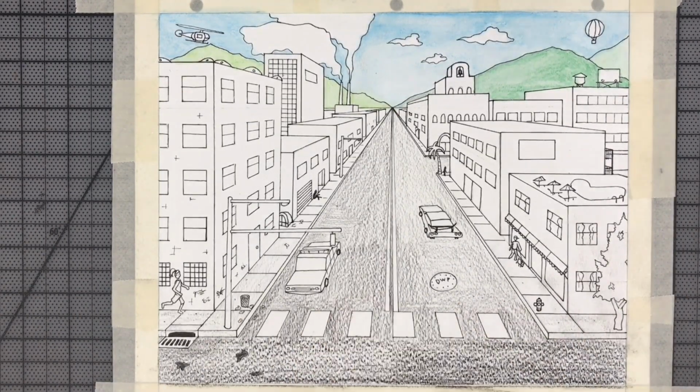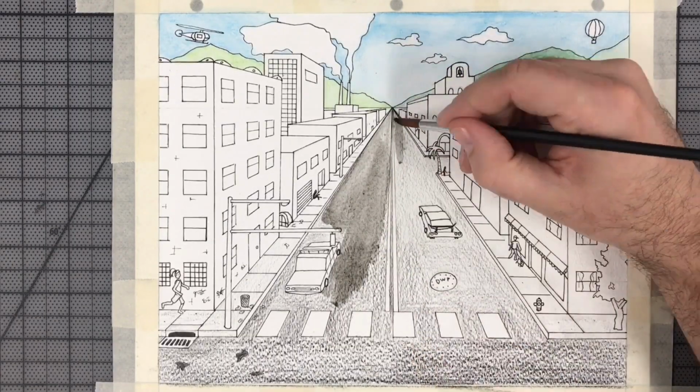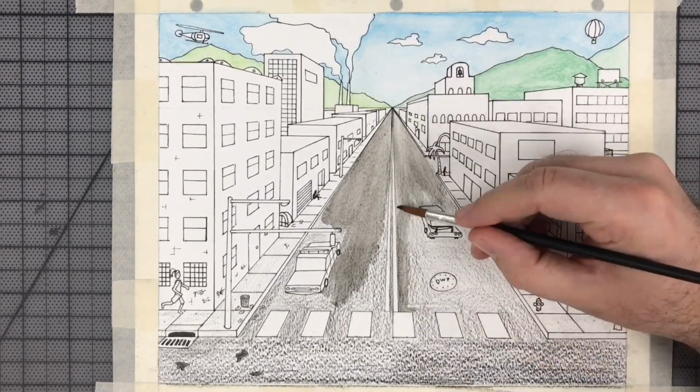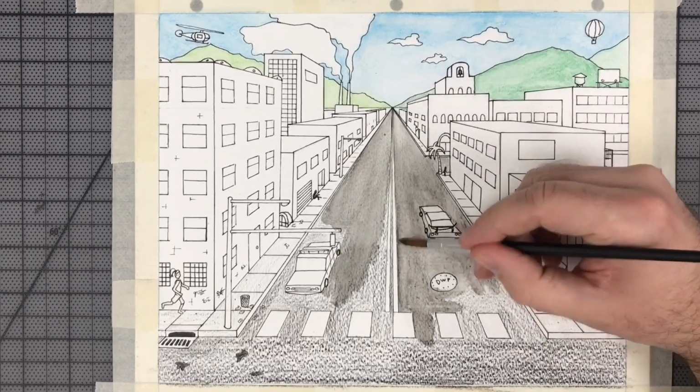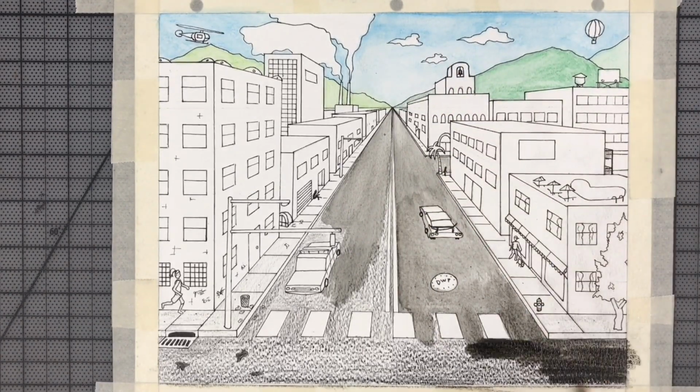Now, while I switch back to a brush, I'm going to begin working in the background using more water and pulling the pigment closer to the foreground in order to help it get darker in the foreground and lighter in the background to help show atmospheric perspective.